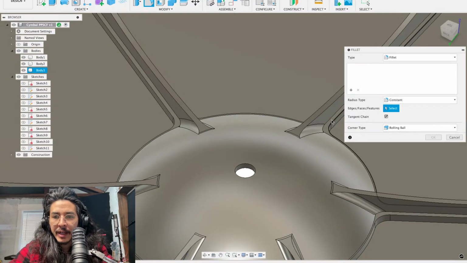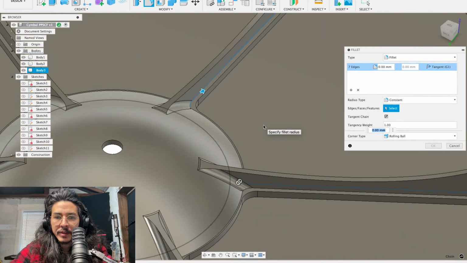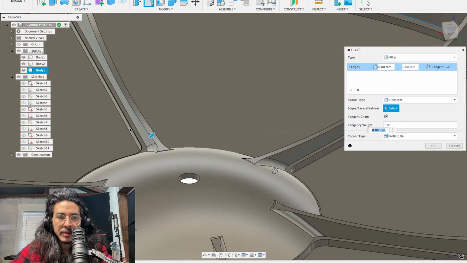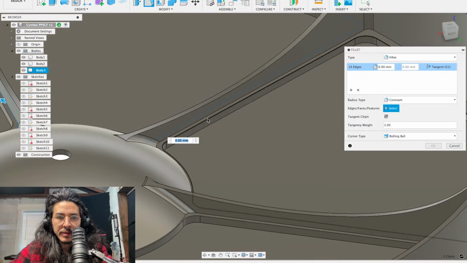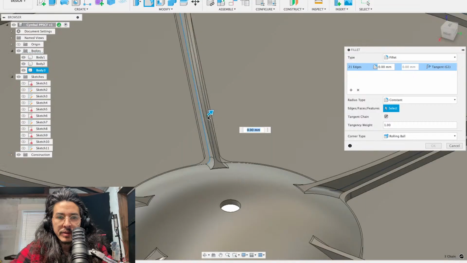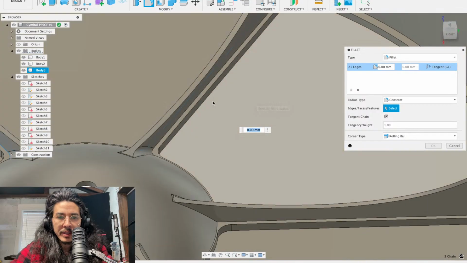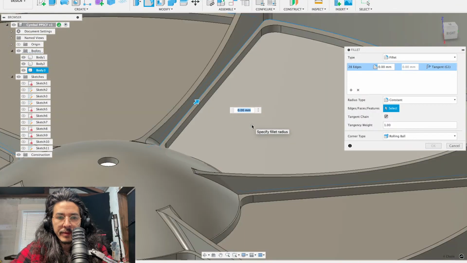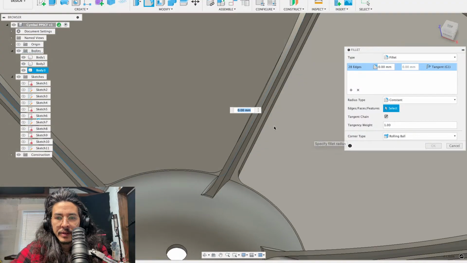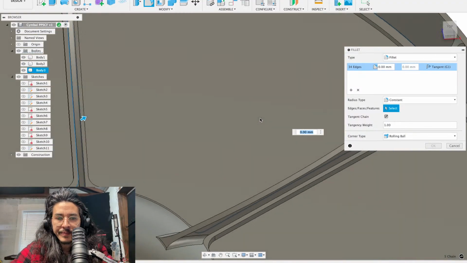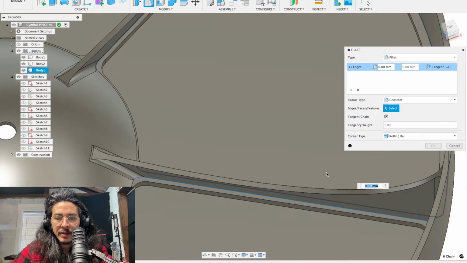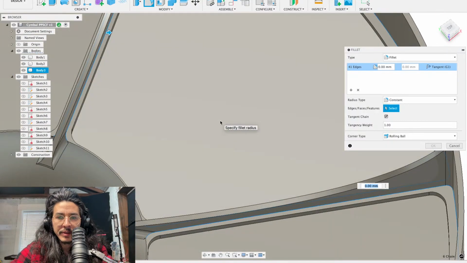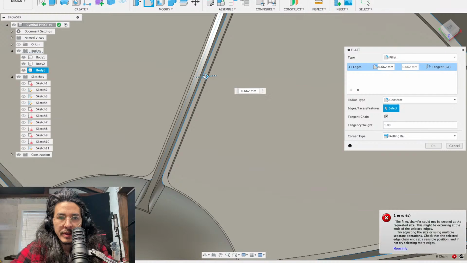But I am going to add a separate fillet on these ones. And the reason I do these fillets is because that's where it's going to be the weakest. So adding these fillets will strengthen things a considerable amount, so it doesn't vibrate itself apart.